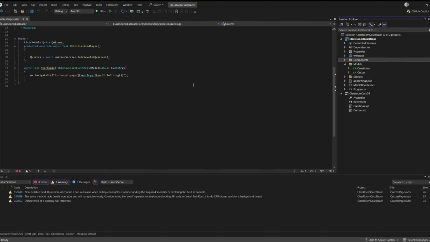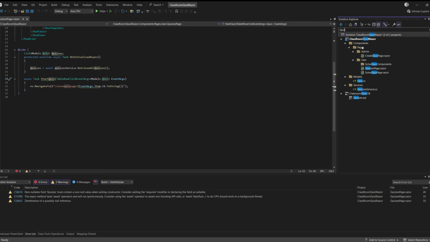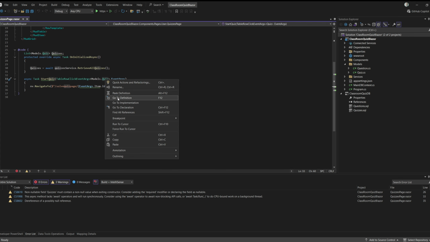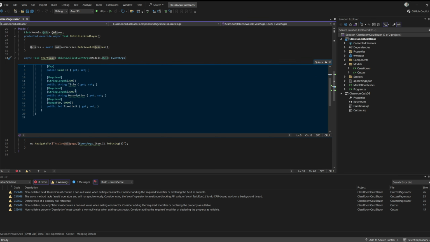But what's even more useful, if we look at this simple code arrangement here, we have a model for a quiz. Very simple thing. Now, of course, you could copy it and search for that class in the Solution Explorer. You might find something, you might not. That's all great and good, but the great thing about Visual Studio, you can actually peek the definition, or you can go to definition. So if we go to peek definition, we can simply take a look at it without leaving a page, which is a great thing.